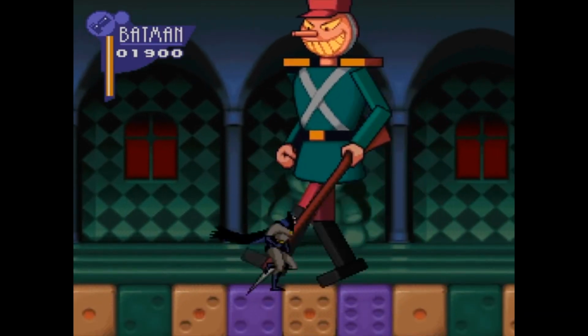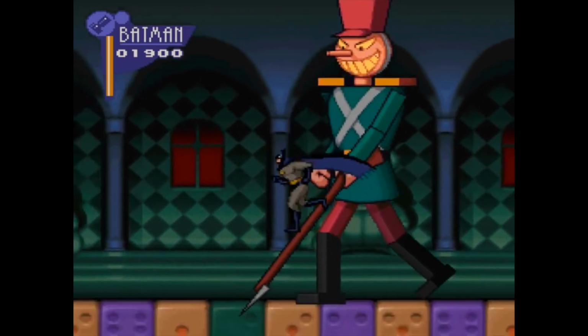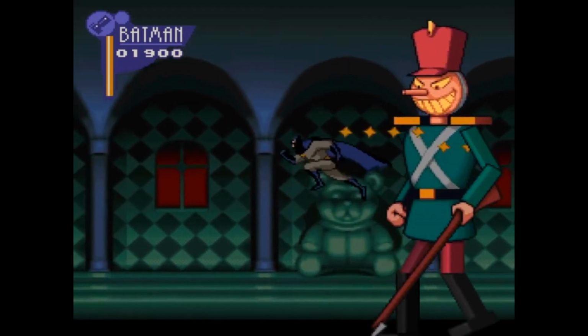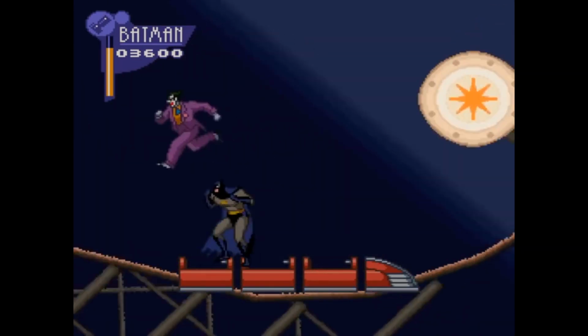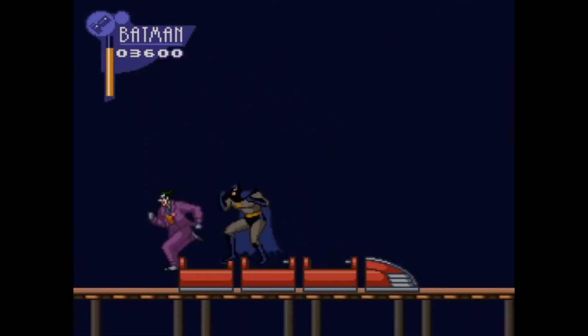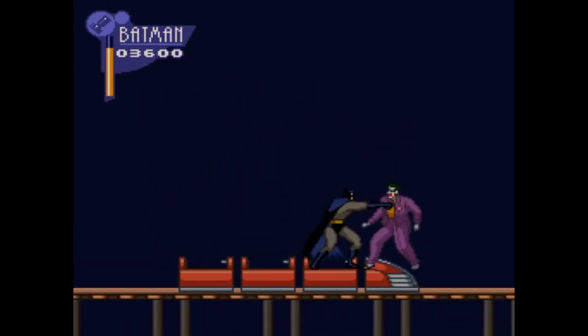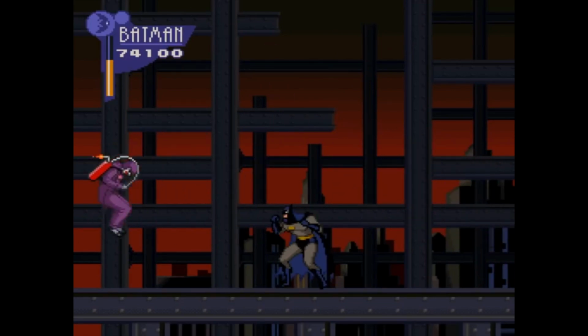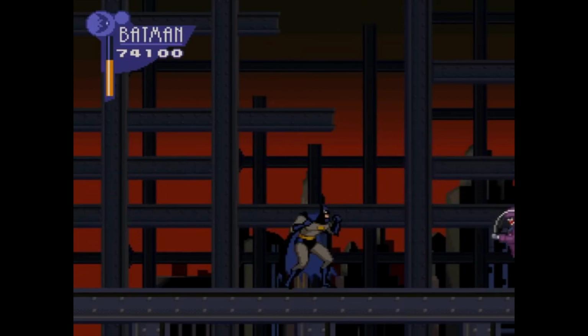Released in 1994, the SNES version features every prominent Batman villain from the cartoon, but the first foe you go up against is, you guessed it, Kite Man. No, I'm just kidding, it's the Joker. Punch, kick and batarang your way through Mr. J's deadly funhouse, before an explosive face-off aboard a roller coaster. Down but not out, the Mephistopheles of Mirth returns for round 2 as the final boss battle in the game.